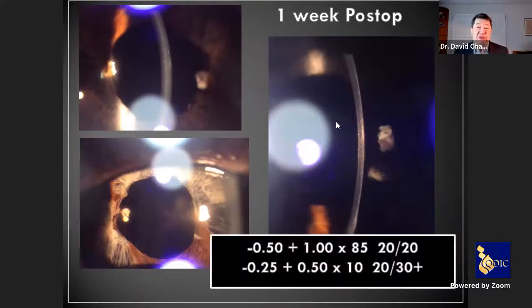Now, naturally, there's a little bit of corneal edema, but the cornea is here at 1 week. You can see just how crystal clear and compact this is, despite the very narrow angles, the small pupil, the zonulopathy, and that extremely shallow chamber. So all of these techniques combine to provide a good cornea. Now, surprisingly, even though there was some field depression and optic neuropathy, this eye got to 20/30 plus after being, you know, basically given up for dead.